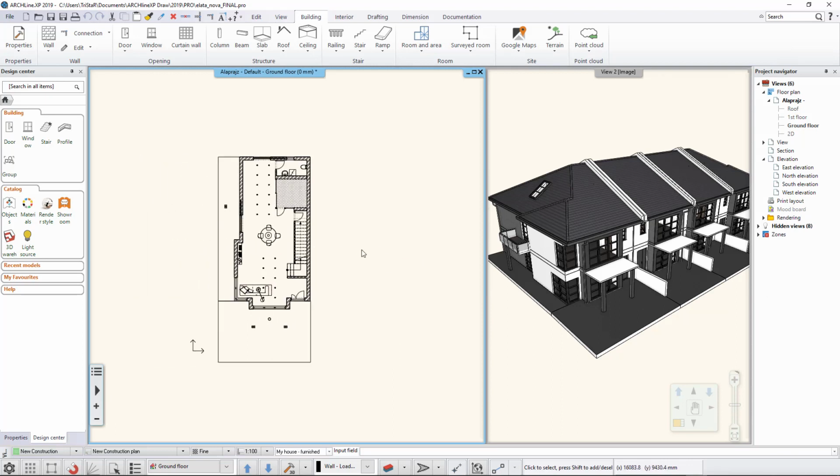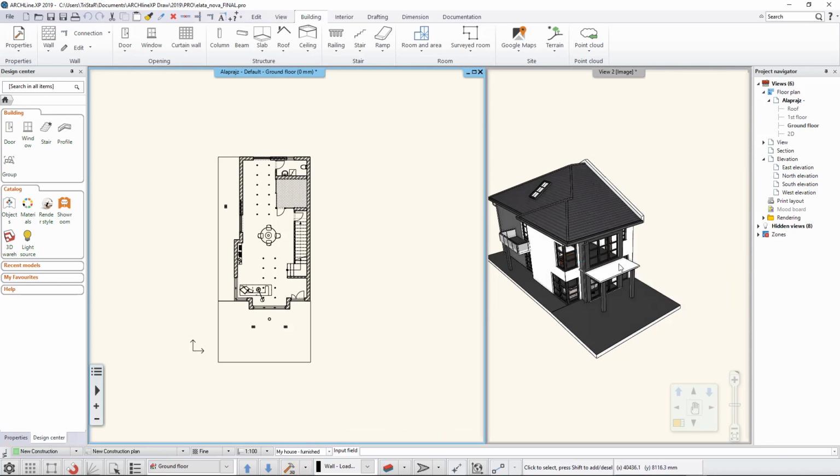Now whenever you do something with layers, that's common knowledge in ARCHLine, you can see the changes right away in the 2D, and you can update those changes to the 3D by hitting this 3D hammer. So if you would like to update what happened in the 2D and visualize it in the 3D, you only need to hit this button here and it becomes visible.